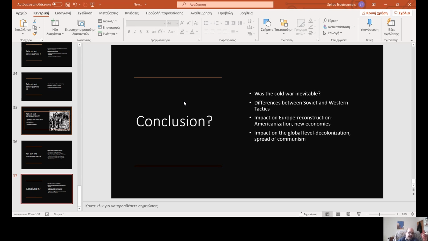So, in short, why was the Greek Civil War important? First, because this was the first place where the tactics of proxy war were tried. This was a place where the Soviets and the Western militaries and politicians witnessed and implemented new methods of counterinsurgency. And the methods used to wage insurgency and counterinsurgency in Greece during the Greek Civil War were applied later on across the globe. So Greece was the first stage towards a global civil war.